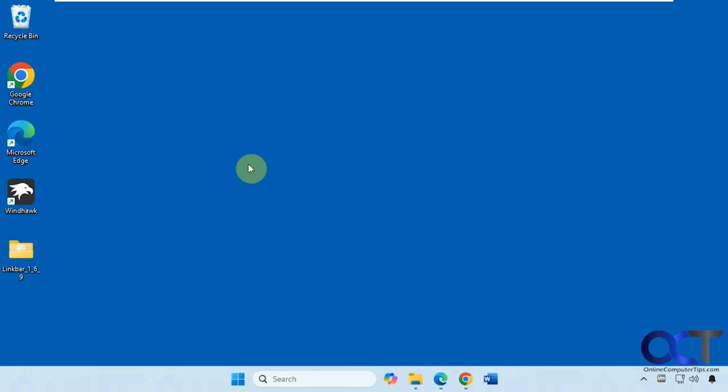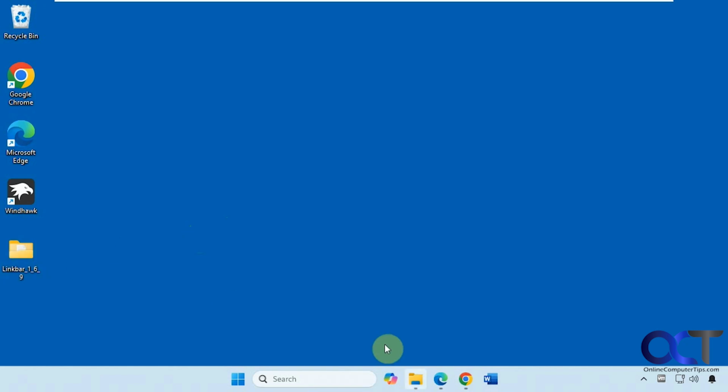Hi, in this video we're going to show you a way to add an additional, I guess you could say, taskbar to Windows besides the one you have here. As you probably know, in Windows 11 you can't move the taskbar to the side or to the top like you can in Windows 10 without using a third-party app such as Windhawk, for example. So we're going to show you another tool you could use to add a secondary bar on the top or on the side that you could use for additional icons and shortcuts and that type of thing.